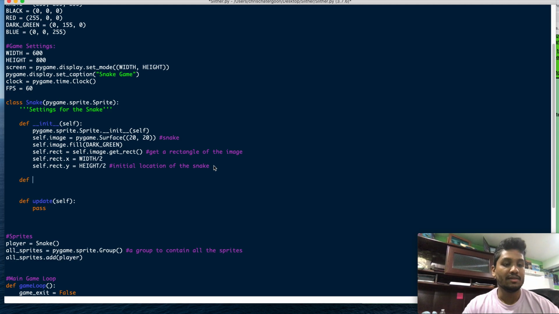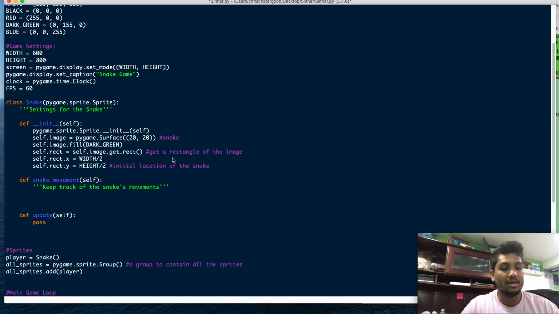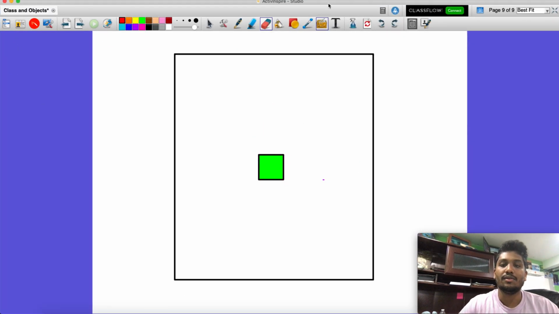So we'll create a new method and we'll say, let this be called move snake, or rather, how about snake movements? That sounds better, right? And don't forget to put the self. Okay, we're using a class. And then we're going to say this will keep track of the snake's movements. Pretty obvious in the title of this function anyway, but it's all good. All right, so now the way we're going to do this is, imagine for a second that we have this. Now in this piece, let me see if I can get my pencil here.